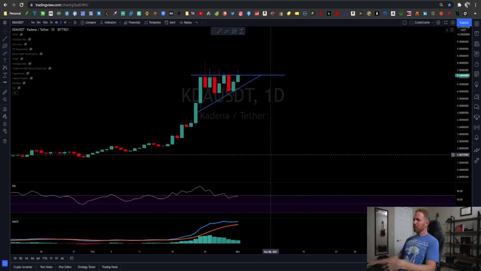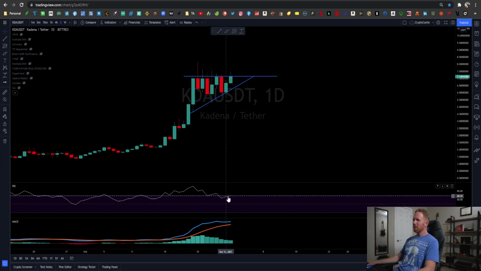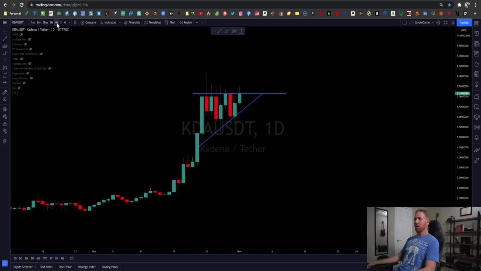Let's go through some of the other things too, see if there's anything else positive here. The RSI is back under 70, which is not a problem. That's actually a very good sign. Just keep in mind, RSI at 70 can be considered a resistance level. So if that can't break back above, that may be a cause for, I wouldn't say concern, but just something to understand, right? That it could be a potential resistance level, because 70 works as support and resistance on the RSI for the one-day chart.